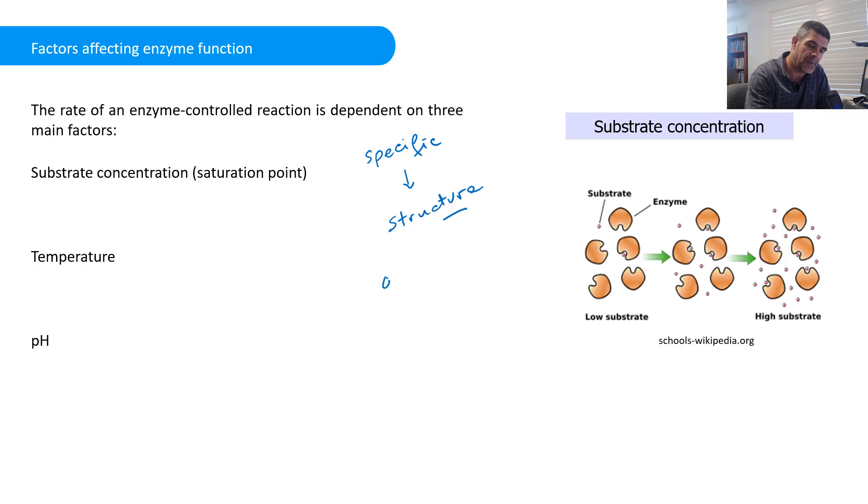Optimum is a word we use when describing enzyme activity because there is usually a point where we will see a peak in the curve, either like this or a peak that runs to a point and then levels off. At some point there is maximum activity, and these would be regarded as the optimum levels of activity for the particular enzyme we're looking at.